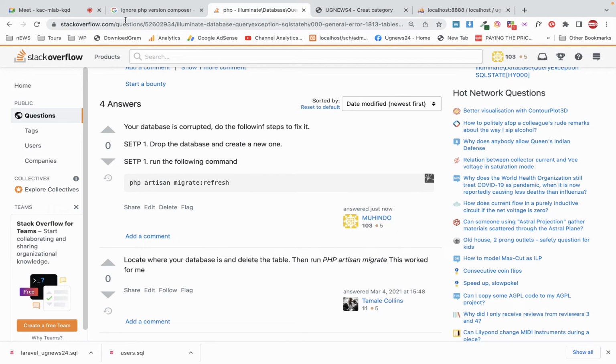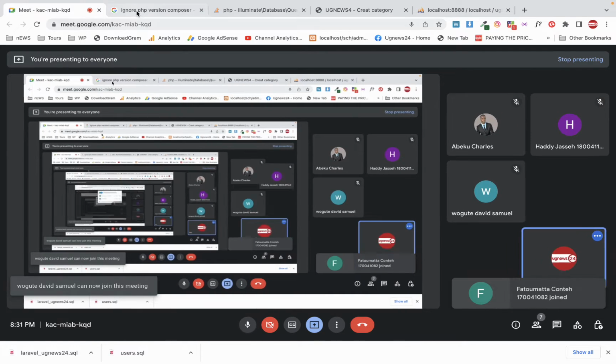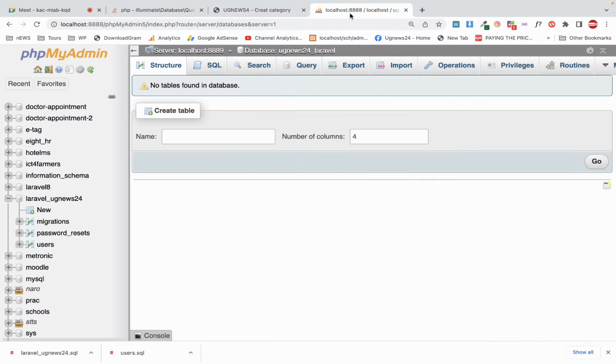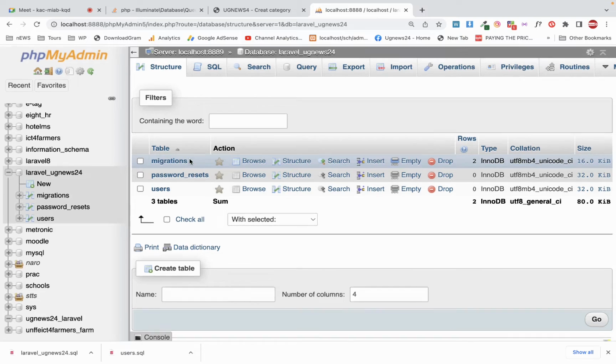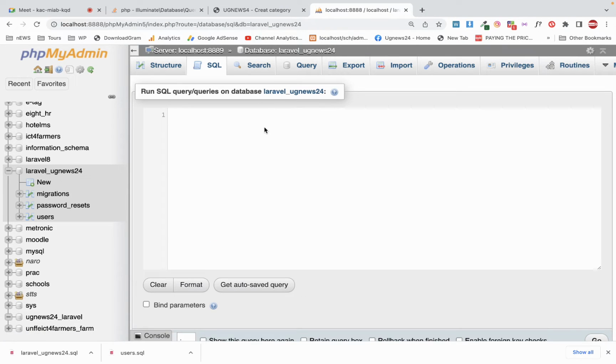So let's go ahead. After doing that, we have fixed it. Let me even drop this database because I don't need it. So I'll come and run SQL drop database.